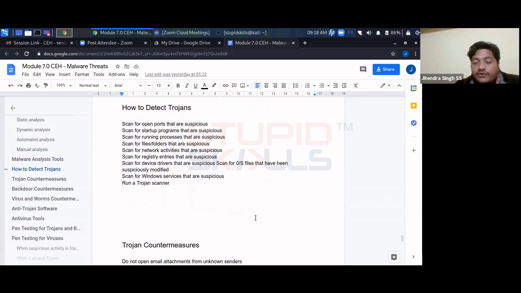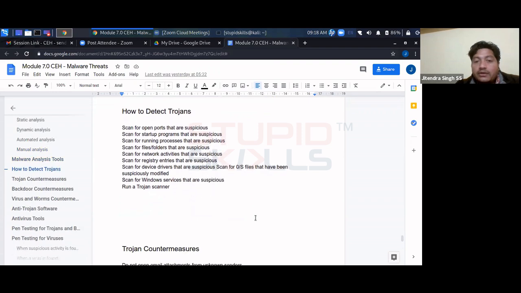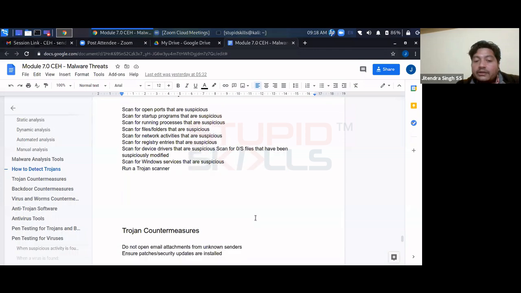Okay, this we should have covered as part of that particular topic, Trojans. But I have categorized and put them all as one countermeasures. Anything suspicious on a network, registry, device, your startup programs or open ports, you have to scan them. Manually scanning is very difficult, so it's best to use software. Then it can help you detect the Trojans.